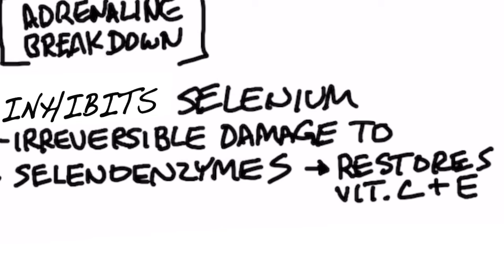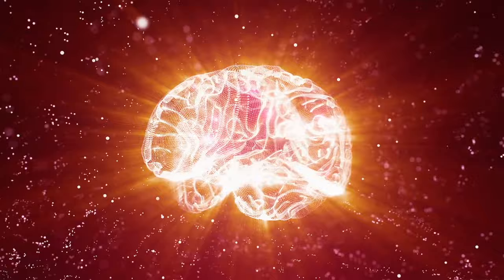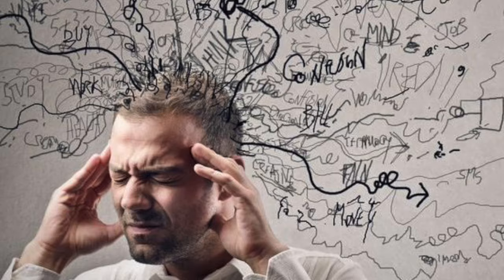The second problem with mercury is that it inhibits selenium, especially the selenoenzymes — the enzymes that work with selenium. Mercury inhibits those enzymes, which have everything to do with being an antioxidant. The brain consumes a tremendous amount of oxygen, so there's a lot of oxidation. Without enough antioxidants, you're going to have problems with muscle weakness, poor coordination, and poor memory. You also need these selenium-dependent enzymes to restore vitamin C and vitamin E networks, so without selenium, you'll have a much lowered antioxidant network.